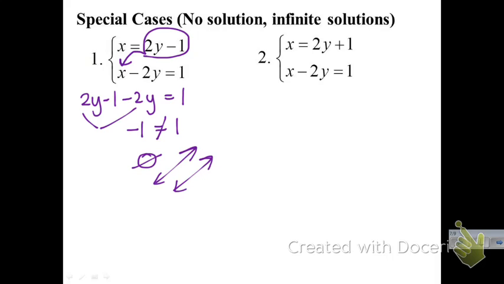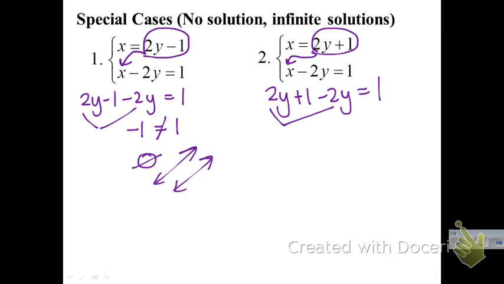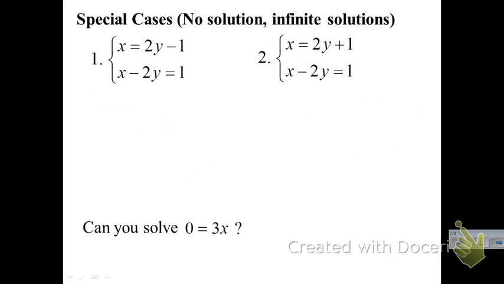The second one's very similar. We're going to take this again, substitute it for the x into the bottom equation, then rewrite it. We combine our like terms, 2y minus 2y is 0, so then you're left with 1 equals 1. This is a true statement, so we would say, because it's a true statement, we have infinitely many solutions. And if we were to graph them, we would have a line that graphs like this, and the other line would graph right on top of it. So they graph as the same line.